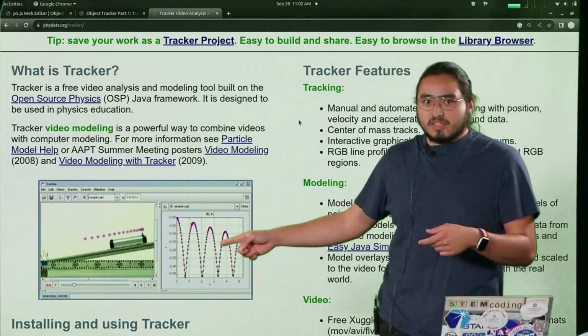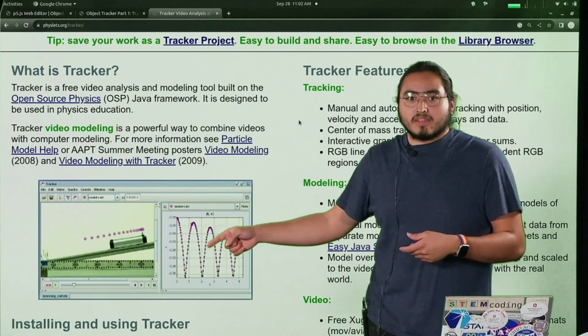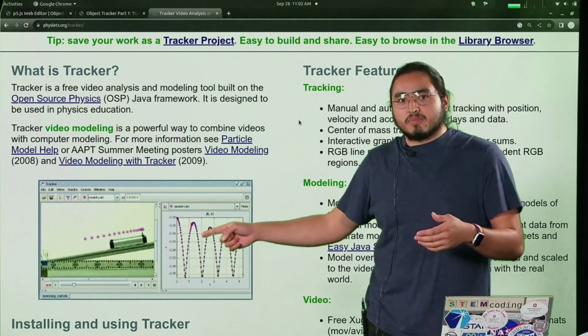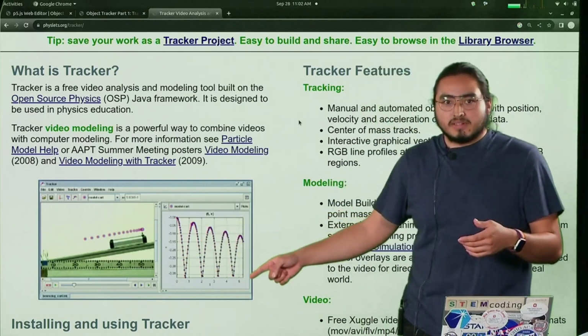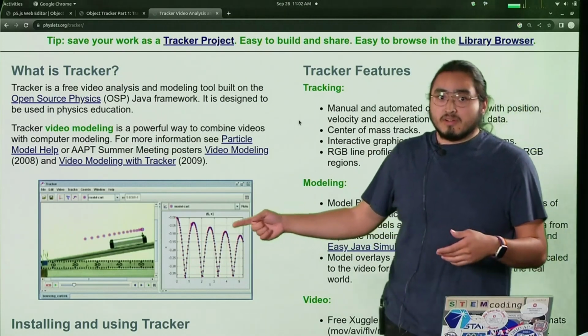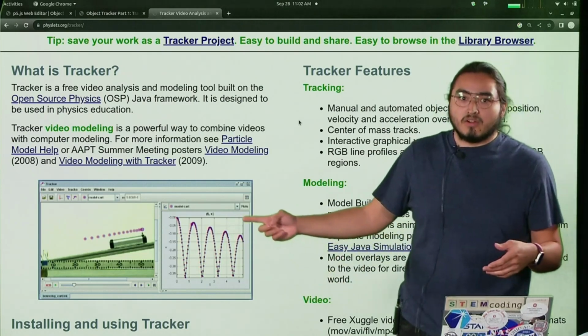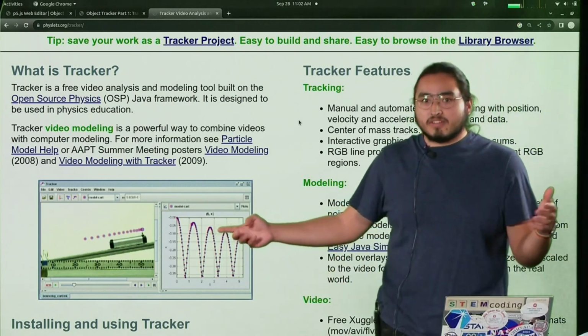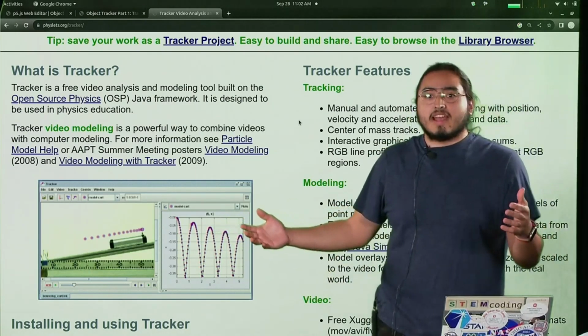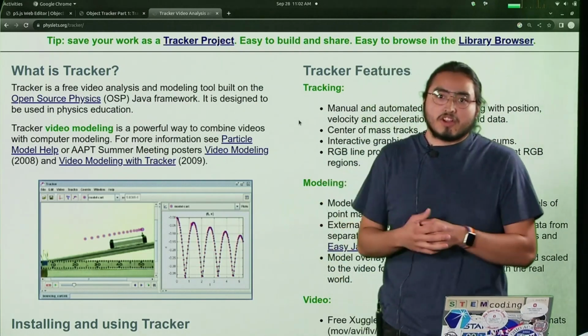And as well, you can see it's slowing down, so when it bounces back, it's not going as far. So there are things you can answer. You can see how much energy it is losing after every bounce, or you can figure out how much it decelerated after every bounce, things like that. And you could do that all by just using a tracker.